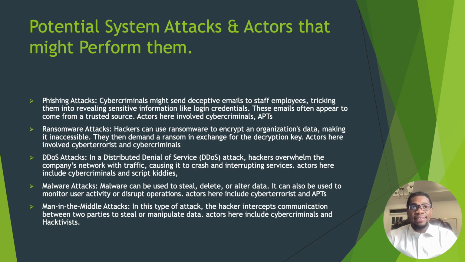Then the potential system attacks and actors that might perform them. So we have phishing attacks. These are criminals who send deceptive emails to individuals or organizations, tricking individuals into clicking those links so they can gain access to their personal information like credentials or logins. We also have ransomware attacks. These are hackers who use ransomware to encrypt organizations' data, making it inaccessible. Then in return, they ask for a ransom in exchange for the decryption key. Actors here involve cyber terrorism and cyber criminals.